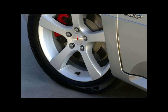This is a great extra safety feature, but it's still very important that you check your tire pressure and their wear and tear for yourself on a regular basis, regardless of whether or not you see a warning message in your DIC display. Your owner's manual has a more complete discussion on how to maintain your tires so that you can be sure you're getting the safest, most comfortable, and most fuel-efficient ride. And remember that whenever you adjust the pressure in any or all of your tires, you need to reset the tire pressure in the Driver Information Center.